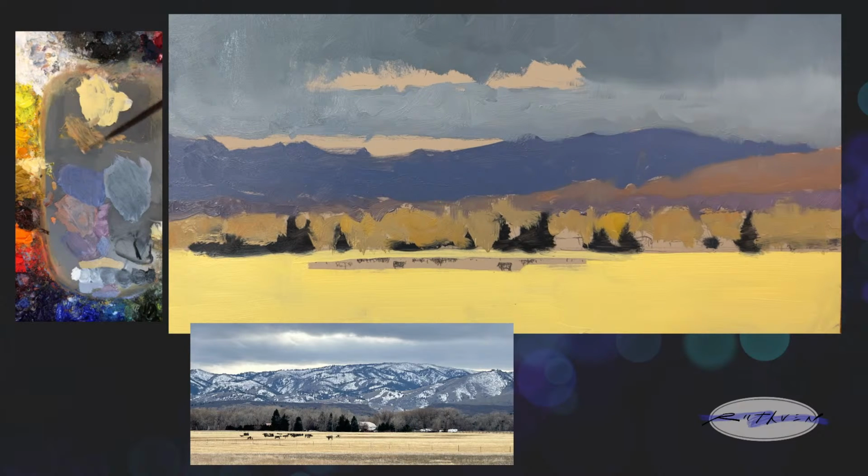So I'm going to go to my reference from this other painting I did here. And I really liked it. It kind of had a peachy tone to it. And I like that. And that'll be the color along the mountains here. See how this looks.